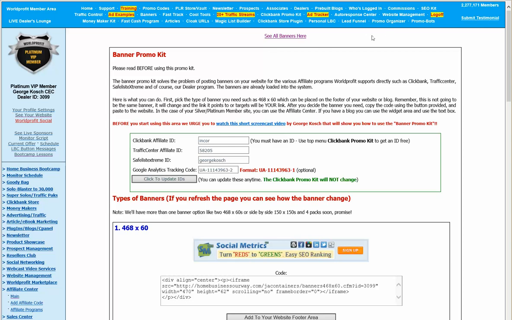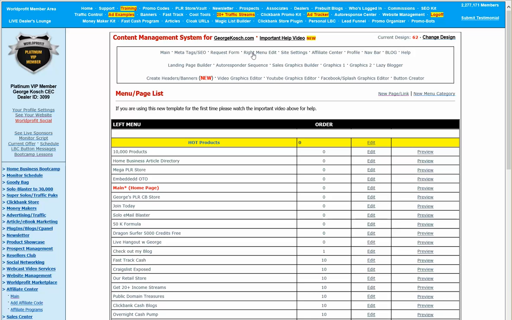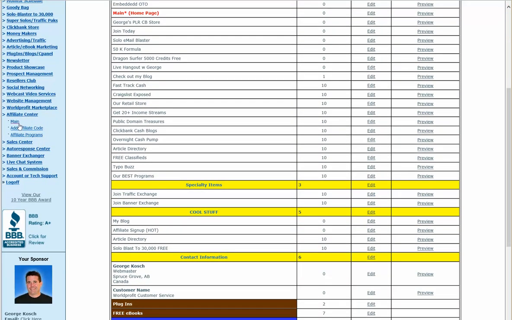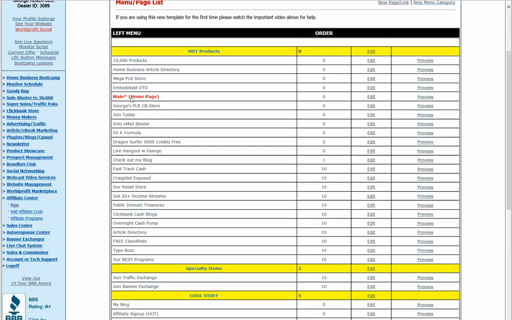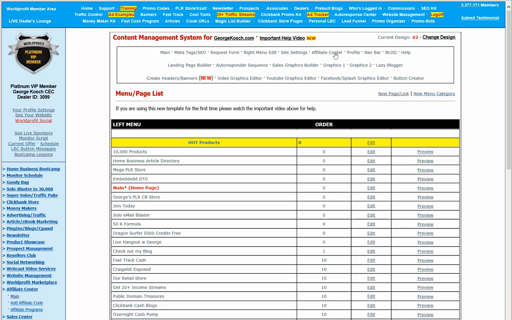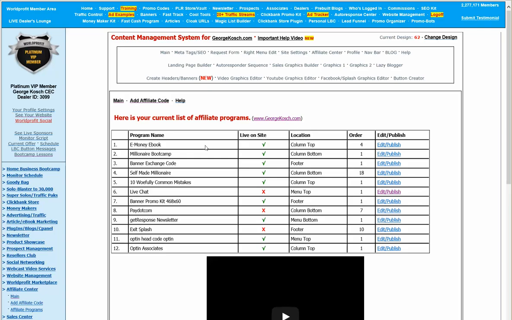So that's important. And if you say, well, how do you get to the Affiliate Center? Well, it's right here. It's under Website Management, Affiliate Center, or down here on the left side. And again, this is an advanced area. I don't want you to think of this as very simple, like anybody could just put it in. This is an optional area that you don't need to use. It's just there because a lot of people said, well, how do I add code? How do I add analytics and things like that?